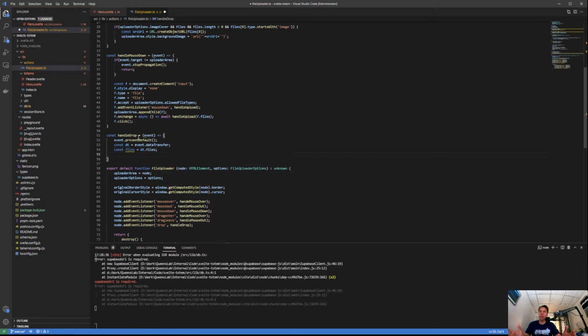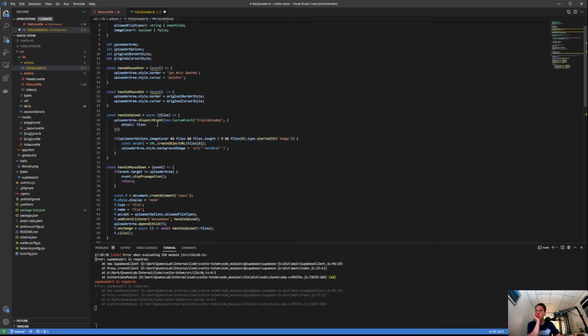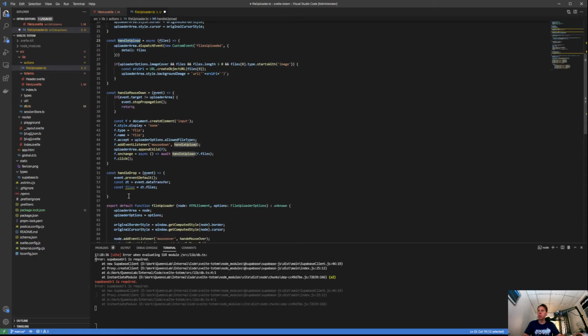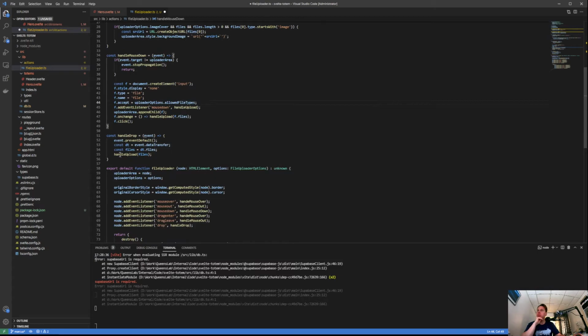And in this case, it's the same thing. We have the same object, we have a file list object. Isn't that pretty good? It should be then that we could just use the handle upload function. So I think we're gonna try that. I'm gonna put in files there. I also realize now that we're not gonna need to have this asynchronous. I just thought, okay, if we need to use fetch or Ajax or anything else, then it would be a nice idea to have it async, but we're not gonna need that. So we can actually remove the asynchronous functionality there. Okay, great. So I think this should work.